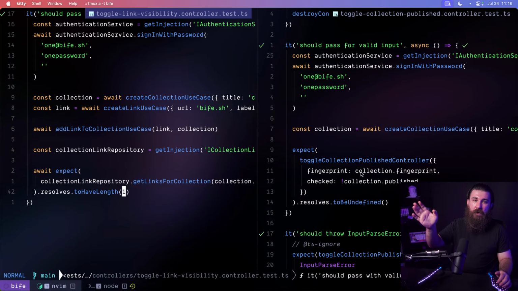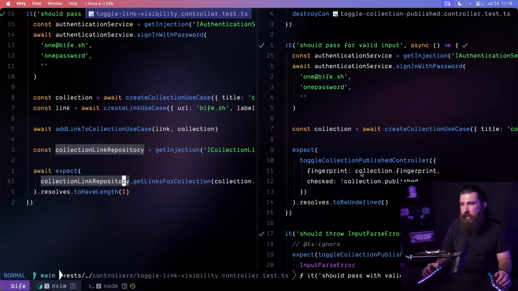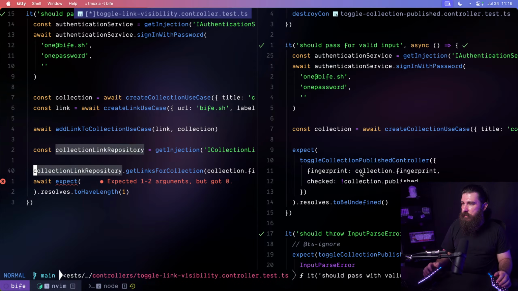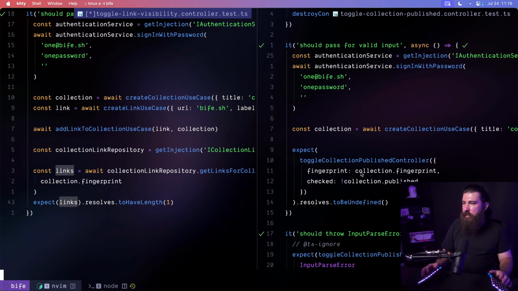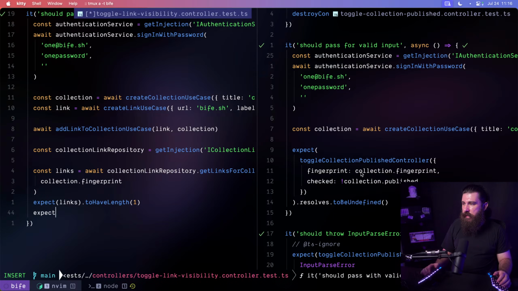And now we're going to actually test the toggle to have the length of 1. I'm going to get this and I'm going to say links equals await. Yeah, let's do that. And then I'll say expect links to resolve, not to resolve it because it's already resolved, to have length 1, and then expect links to match object.